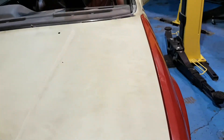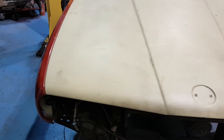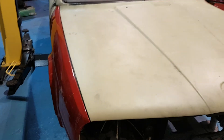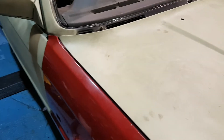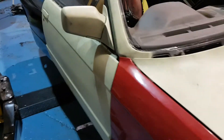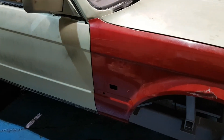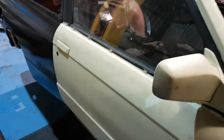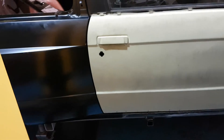Moving right into the front - obviously the bonnet was out of line, so I've lined the bonnet gap up perfectly, the wing meets the bonnet perfectly. Everything's been measured with the vernier gauge so I know that each side is exactly the same gap width on the driver's and passenger's side. So I now know that this car is actually lined up how it would have been when it left the factory.